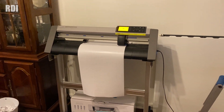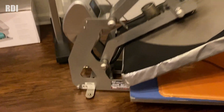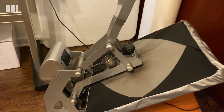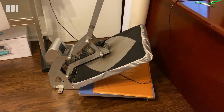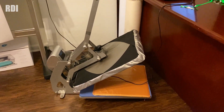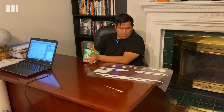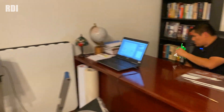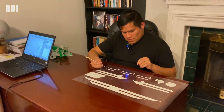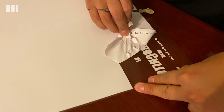Let me show you the vinyl cutter. By the way, this is the heat press we'll be using today, which is the Hotronix X and we got it from Stahls. Sorry that we have it on the floor, but it's a little big and it gets in the way. Right now we are going to start switching to selling a lot of t-shirts, hoodies, and all that stuff, because like Rhys mentioned, the sticker and decals business is going to slow down a little bit.